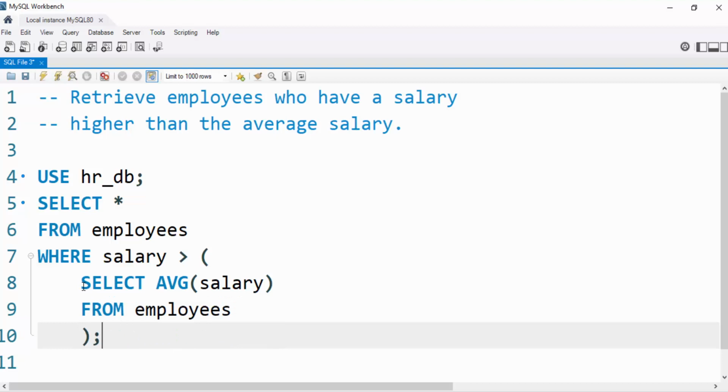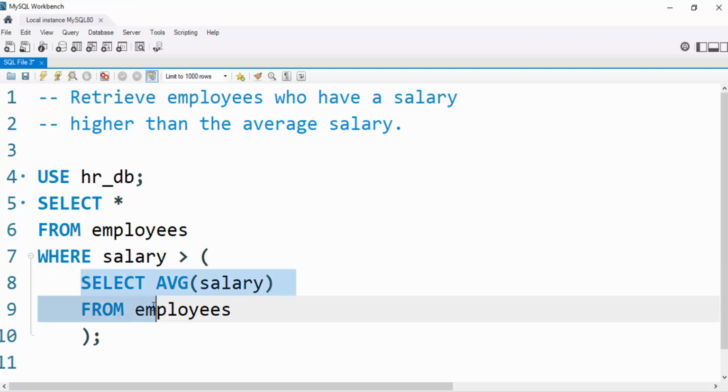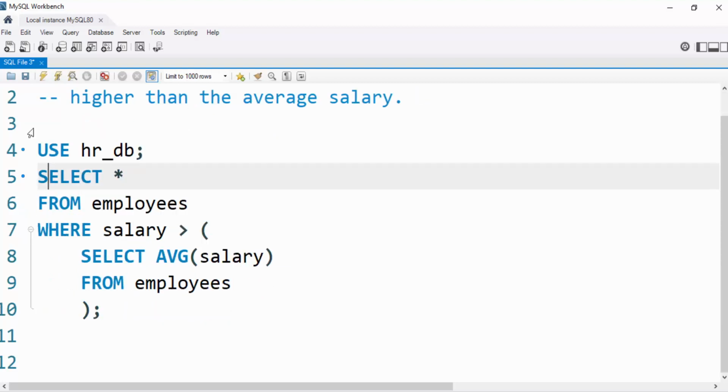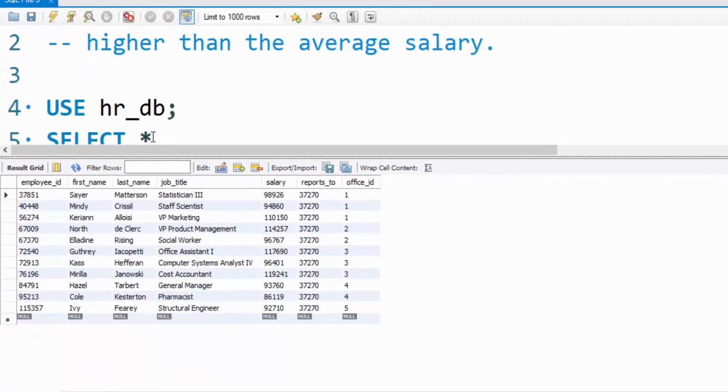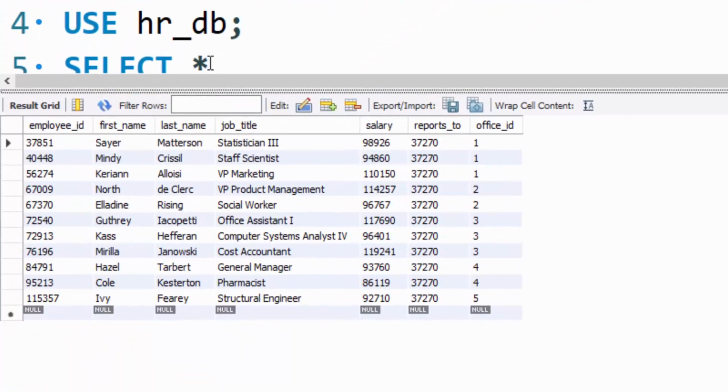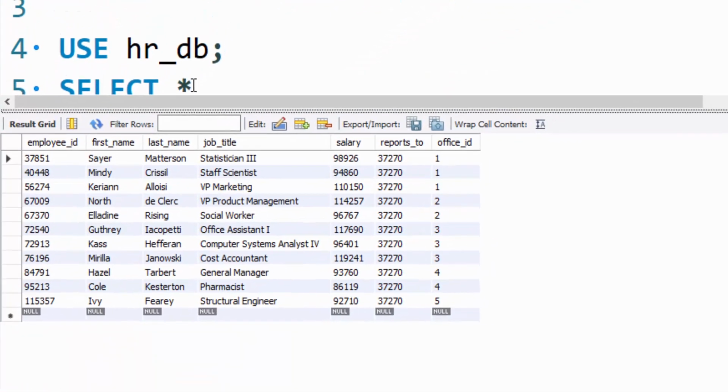Now you see that we have a SELECT query inside another SELECT query. So this is what we call a subquery. So this query is a subquery of the outer query. Now let's execute this query. And that is it. These are the employees who earn more than the average salary.